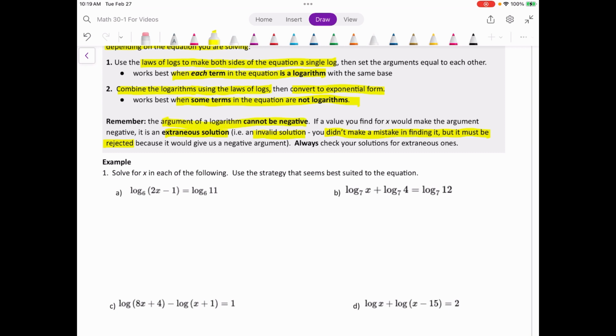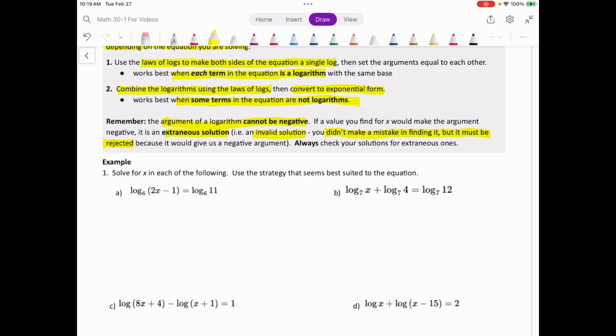So along this process where we're kind of changing around the equation, we can end up finding values of x that might solve our later stages of the equation. But since we started with logarithms, those x's would actually have made our logs negative initially. Okay, so we will find some extraneous solutions in these. I'll show you what I mean there.